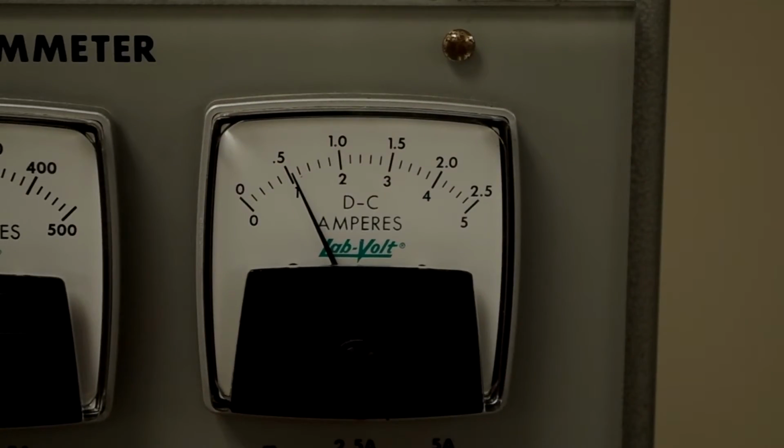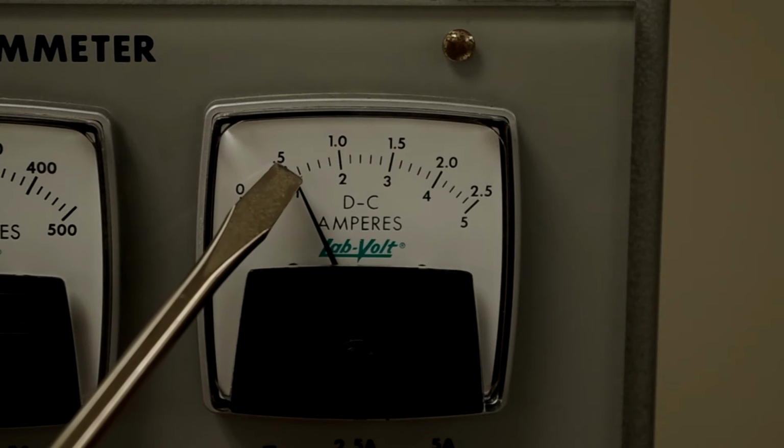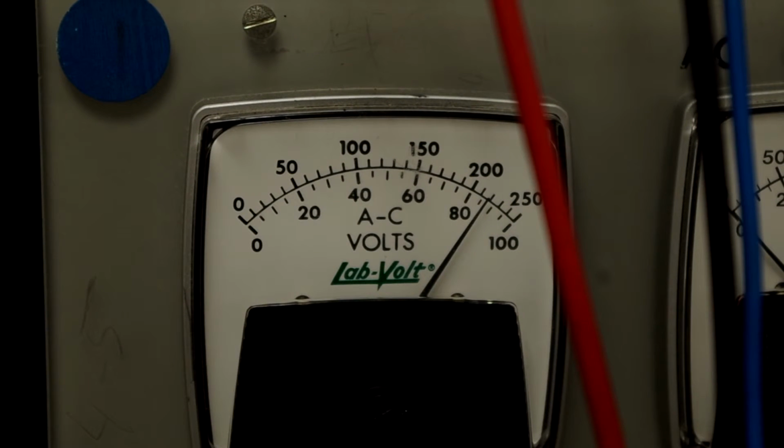And here's a close look at our DC excitation current. Again, we're on the 2.5 amp scale, so we're going to be reading the numbers along the top. And we can see here that the DC excitation is approximately 0.53 amperes. This is the line-to-line voltage of our fixed AC power supply, and we see that the measurement is about 218 volts.